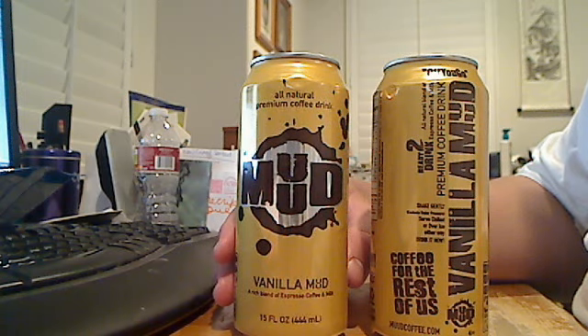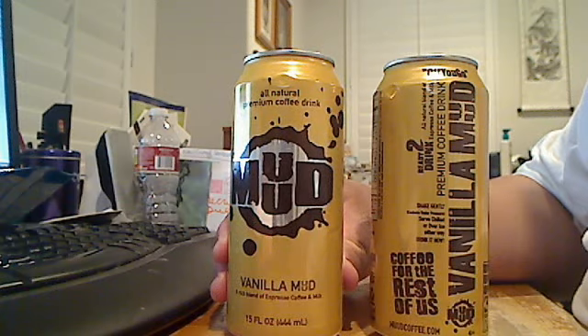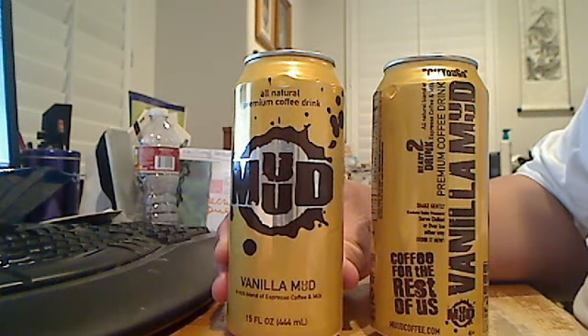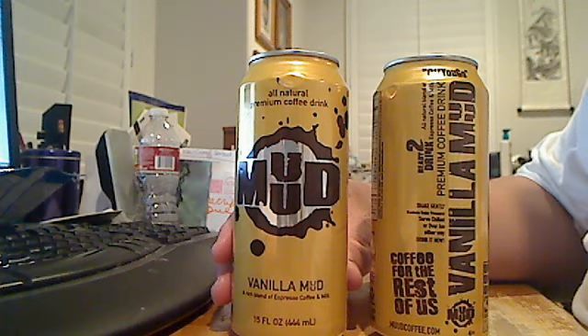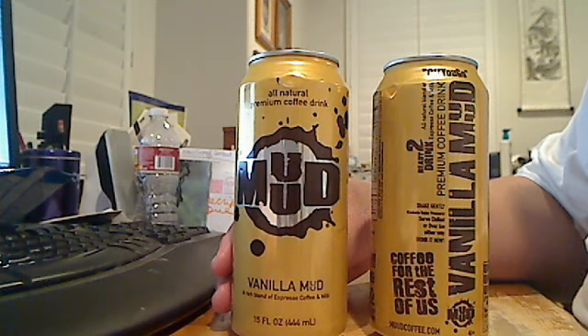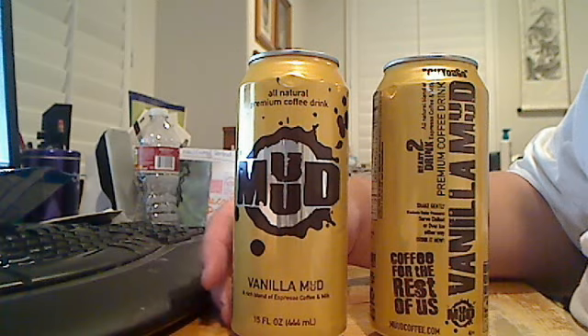They do have this drink at the gym, so yeah. This is a really, really good drink — really nice. I've seen a lot of energy drinks with coffee, such as Double Shot coffee from Starbucks, and the gunk that was inside one of those cans — that was disgusting. Especially with ginseng. And Monster has the coffee drink with ginseng.